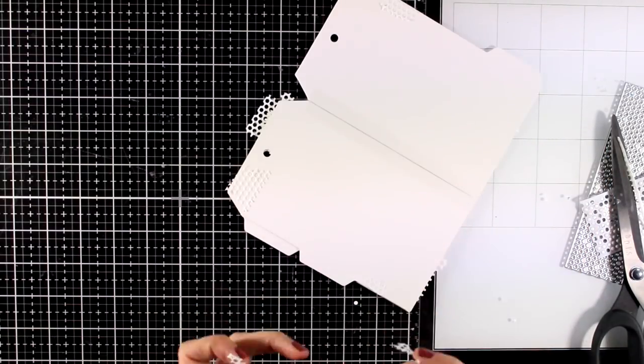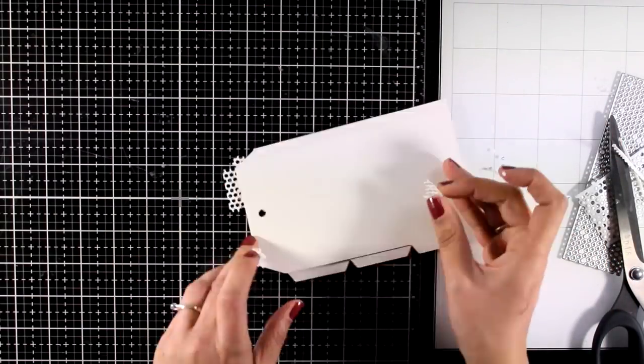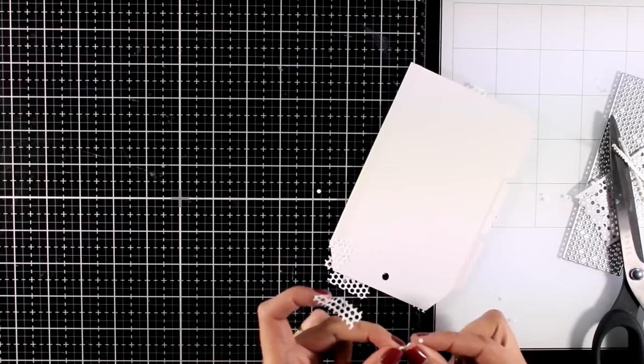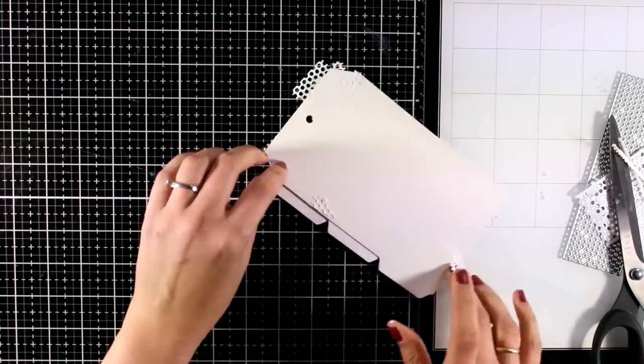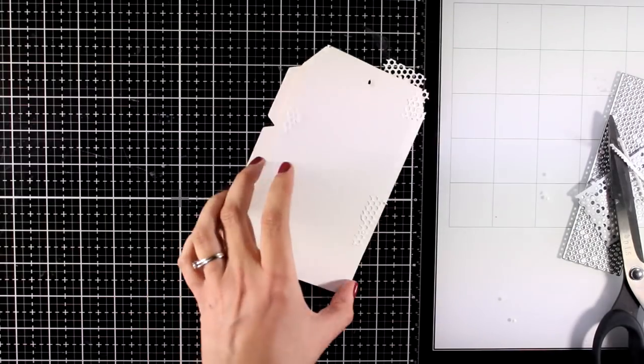You can use your watercolors, you can use your acrylic paints, you can use your markers, anything you like on top of this paper. This is chipboard paper, it is quite porous, and if you want, you can apply gesso on top of it to make it non-porous, whatever works here.